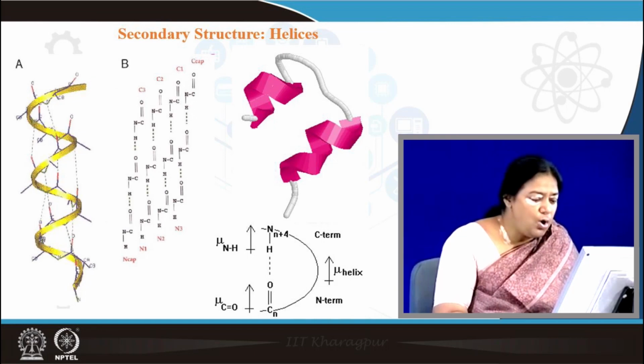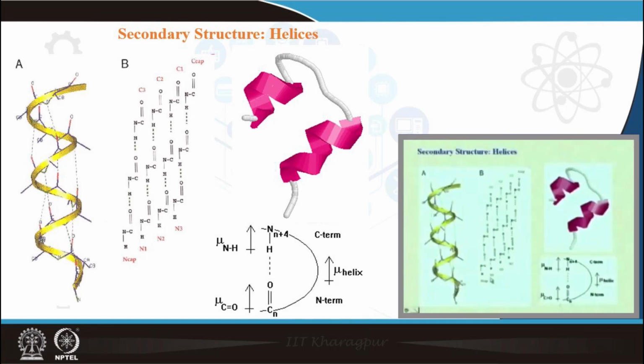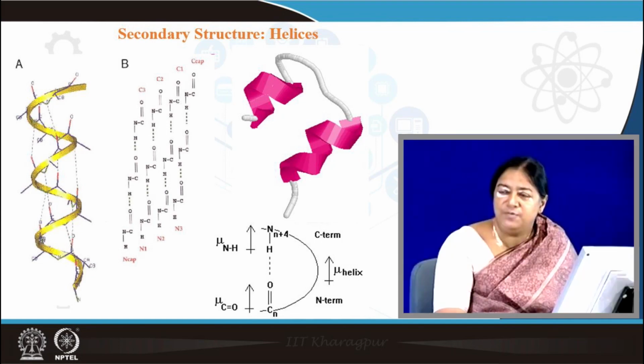So we have basically the N terminus of the helix, as it is called, because we're going in this direction, to the C terminus of the helix. We have an overall dipole, that is from the N term to the C term. Why do we have it? We have it because we have the hydrogen bonding pattern of the helix.